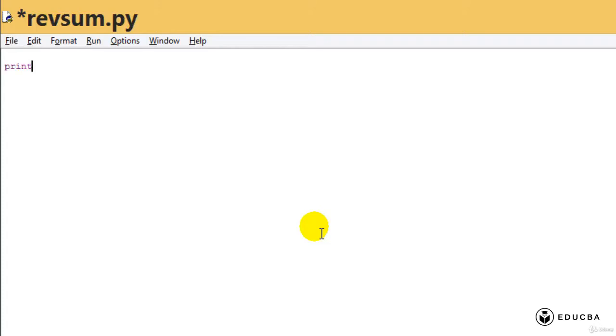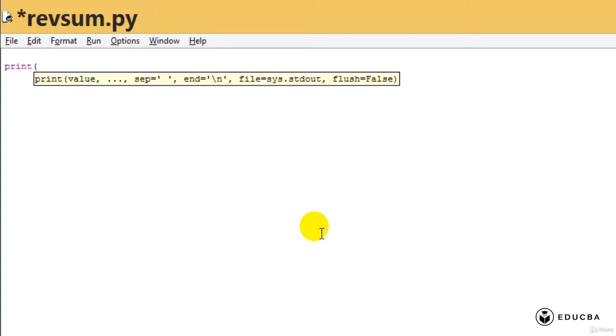Okay, if I say print, let's say I want to print 23.78, or I just want to print a value. So if I want to print a value, I'm going to say percent 6.2f. What is 6.2f going to do? In place of this percent, so percent 6.2f, what will it do? Remember, I told you .2 will give you the accuracy after the decimal point, and 6 is going to be the total number of digits including the decimal point. So in place of that, I'm just going to say 23.79.